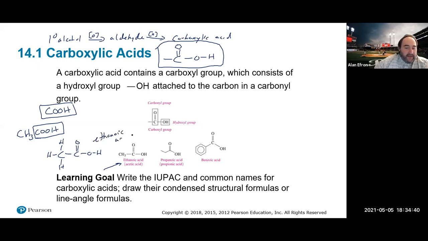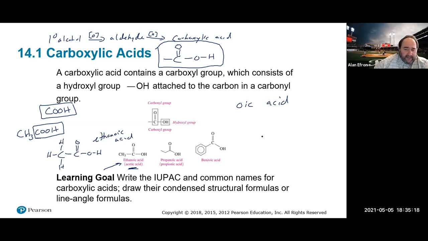So how we go about naming carboxylic acids is, we put OIC acid at the end. So ethane, you drop the last part of it, the E, and put OIC acid is a way that we name these guys. Or put IC acid after the alcohol name if you want. But that's basically how we get there. This is ethanoic acid, which is also acetic acid, and that's one that you should know the common name. Acetic acid is used a lot, I would say probably more than ethanoic acid. And again, sometimes people call it vinegar.